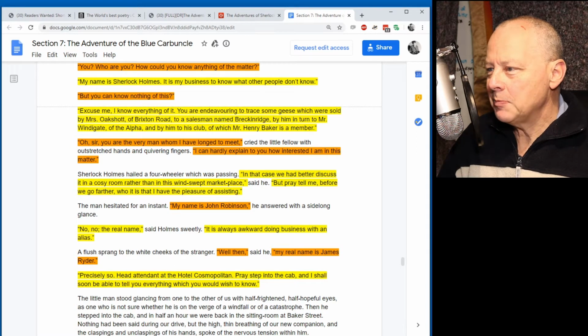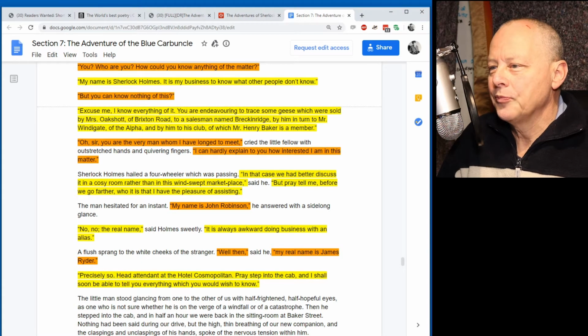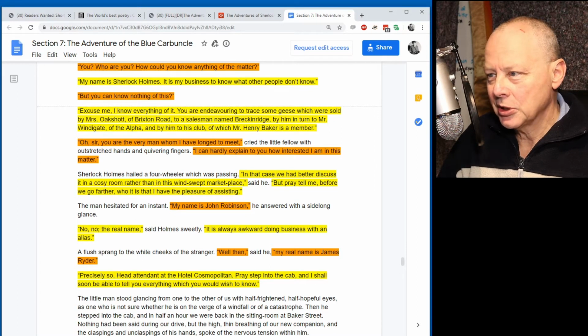I can hardly explain to you how interested I am in this matter." Well, something like that. You need to leave a big gap between these lines so the person who's assembling the completed section or chapter can identify the start and end of each line clearly.